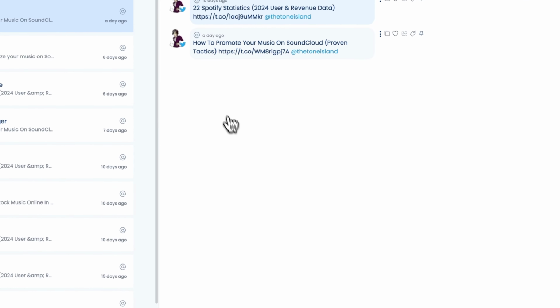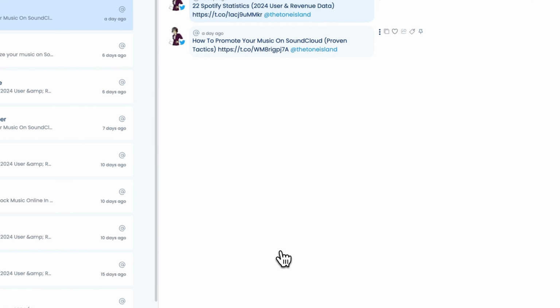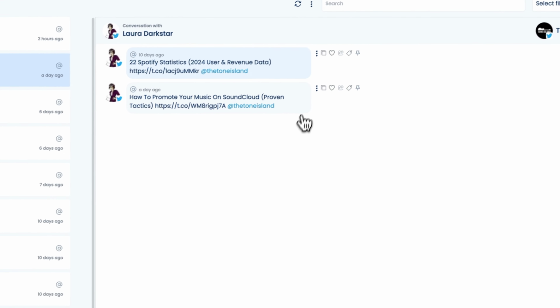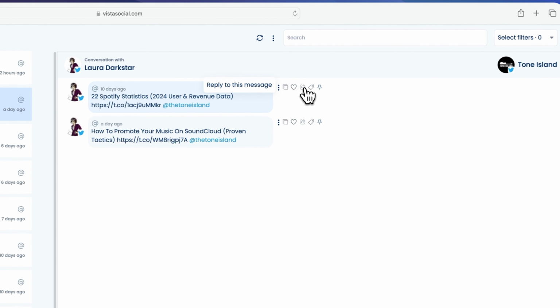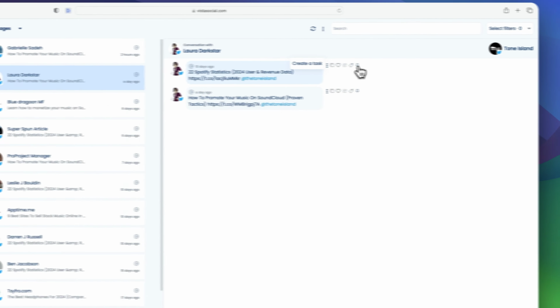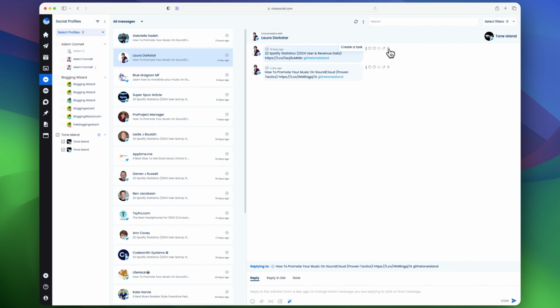So that makes it easy to see any times they've mentioned us in the past. We can like this, we can reply to it, we can add a label, we can copy the mention, we can create a task from it. So creating a task from it will allow us to assign that to another team member, and we have the option down here to reply as a DM or add a note.